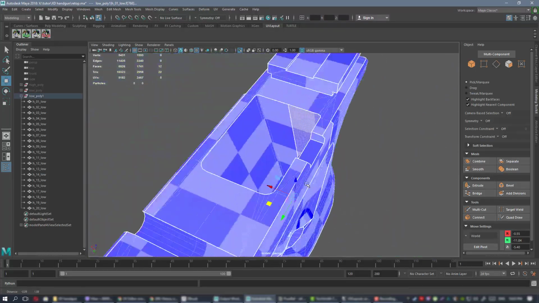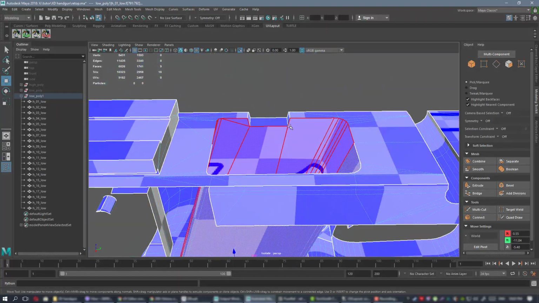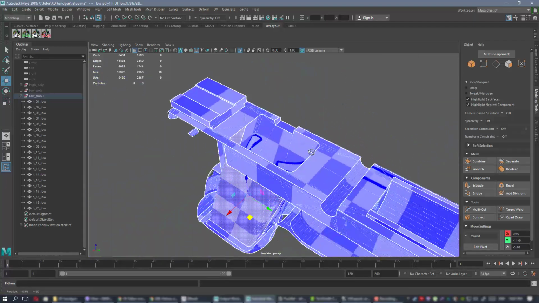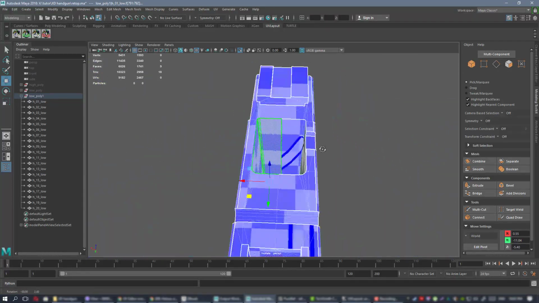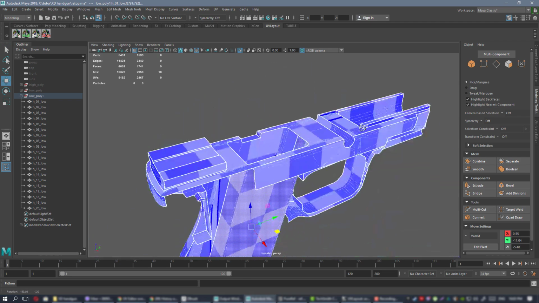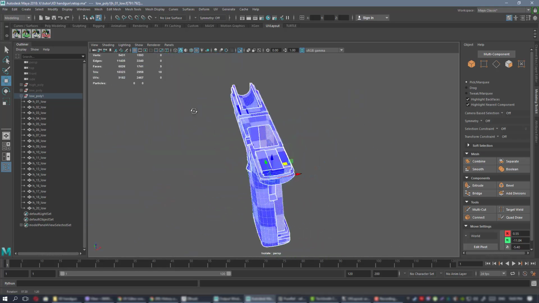So this part over here is quite tricky because we have this cutout over here. So I cannot delete this part and then flip it over there, because we will have this missing part over there. However, this part is really rarely seen.